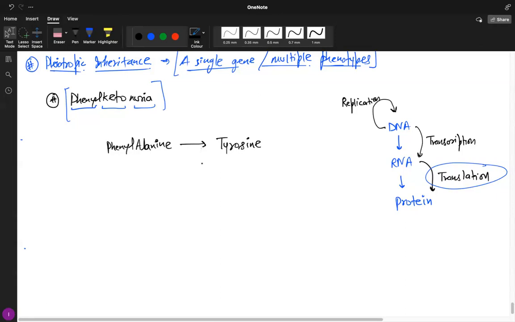Because the brain wants to stay alive at any cost. If you are losing muscles, but the brain is alive and you are alive, it's a good cost to pay.